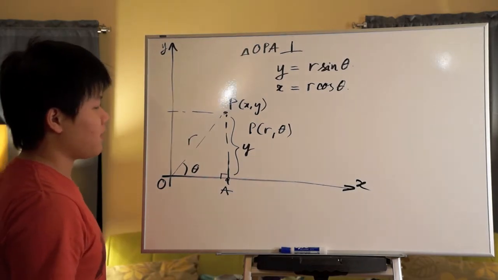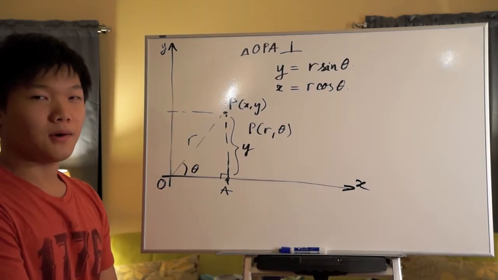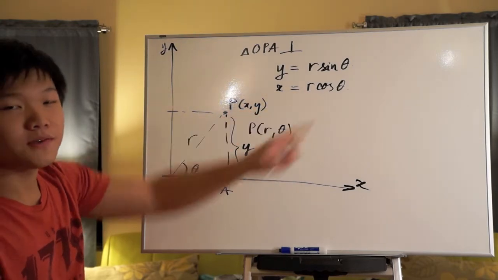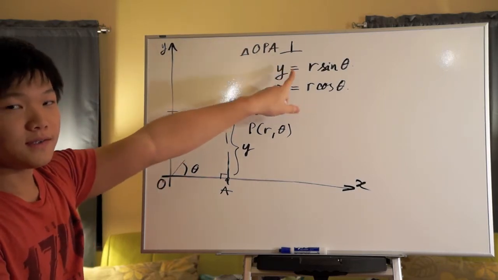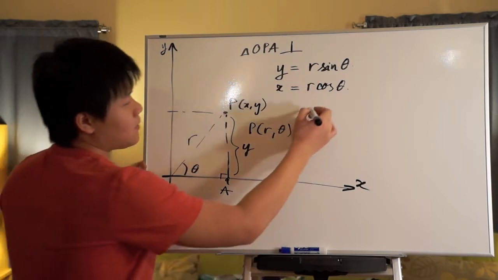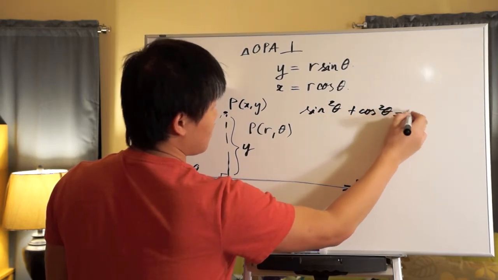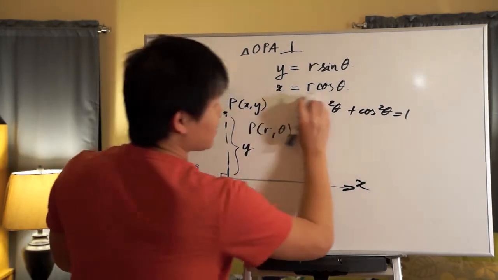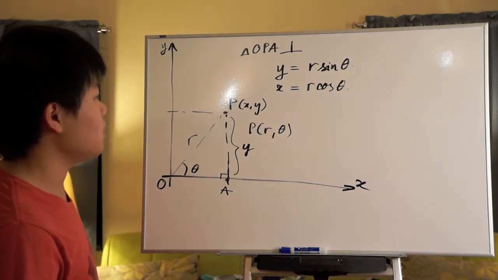According to the Pythagorean theorem, it works because x squared plus y squared equals r squared. When you square this up, this becomes r squared times cosine squared theta, and this becomes r squared times sine squared theta. That's r squared times (sine squared theta plus cosine squared theta), and by the identity that becomes 1, so that only gives you r squared. So we know that we can transfer back and forth between rectangular and polar coordinates.